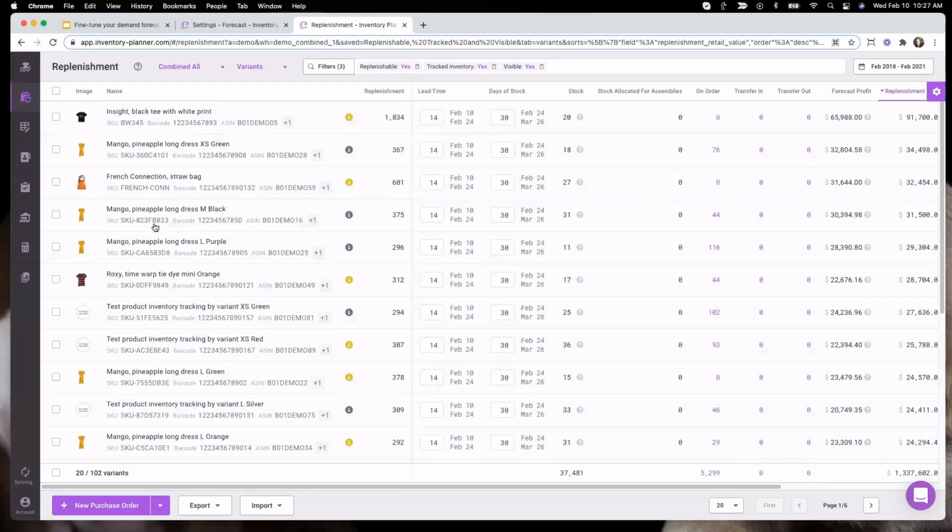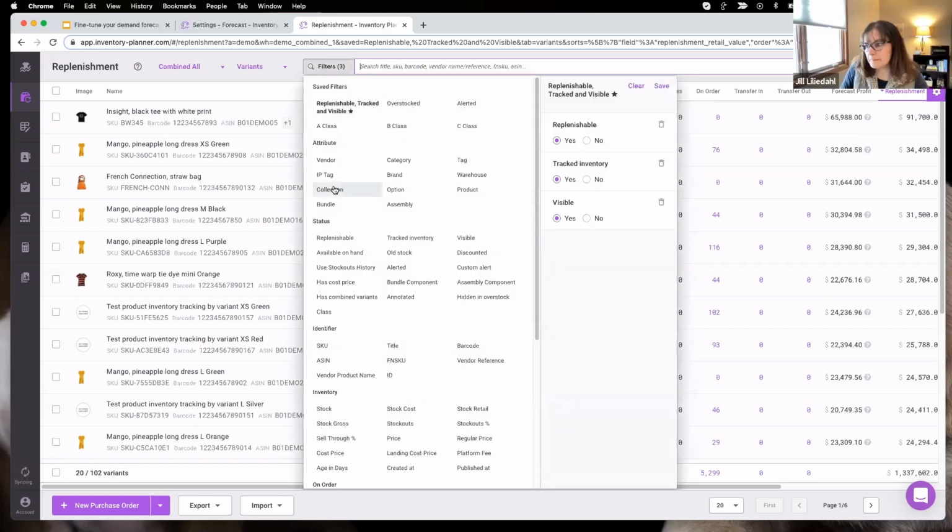If you want to be able to view items specific to a certain collection, you can always filter to find those specific items and manage them a certain way. So you can always take a segment of products and engage. And you can also use reports and break down by collection to get a sense of how behaviors are working together. But essentially the collection forecast is really just isolating those SKUs using filters and managing them independently.